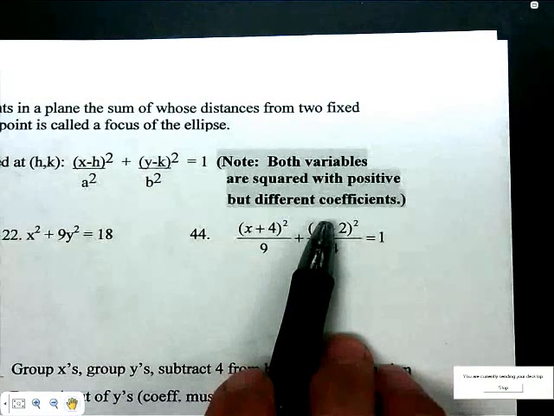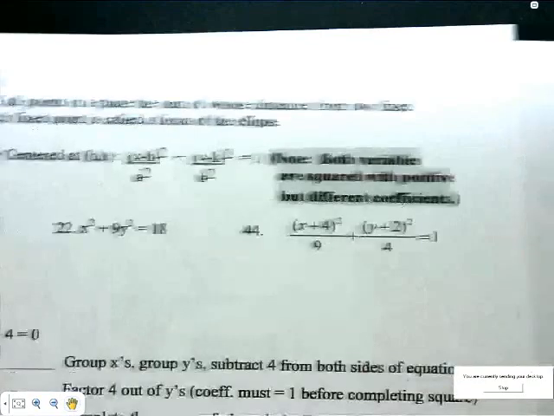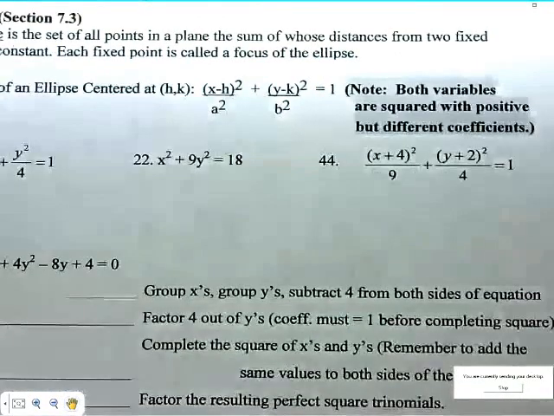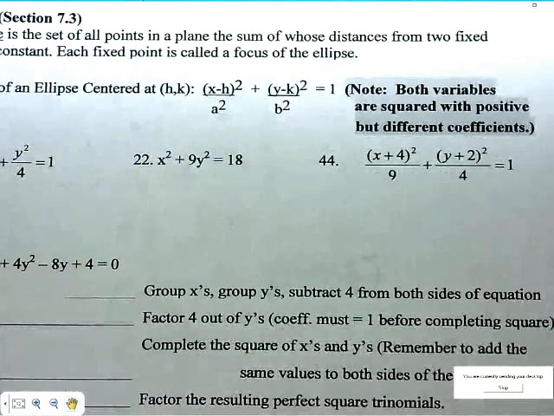A circle is a circle because when you graph it, you plot the center and then you go out in every direction the same distance. If we found the radius to be 2, you'd plot the center and then go left 2, right 2, up 2, down 2, connect the dots, and so all the points on a circle are equidistant from the center. Ellipses are like circles that somebody sat on.